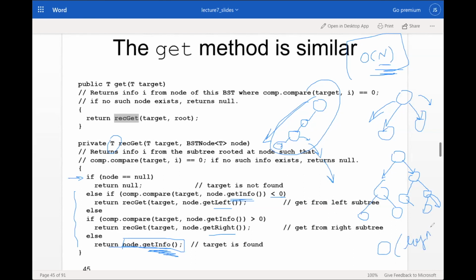Why? Well, because at any step of the way, you can pretty much just eliminate half. Let's say this is the direction that you're heading. If you go this way, you can get rid of the other half. And the reason I can say the other half is because this is a balanced tree. So in a balanced tree situation, it's O of log n, but if the tree is not balanced, but it's a search tree, then the efficiency for get and contain is O of n.